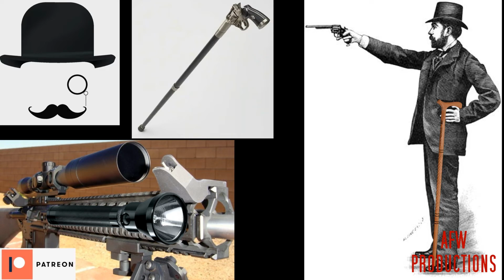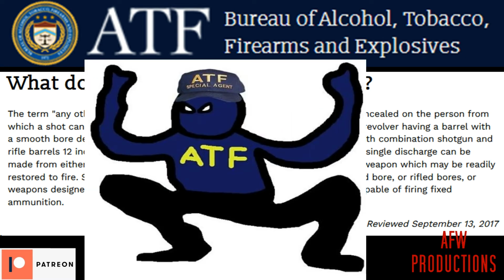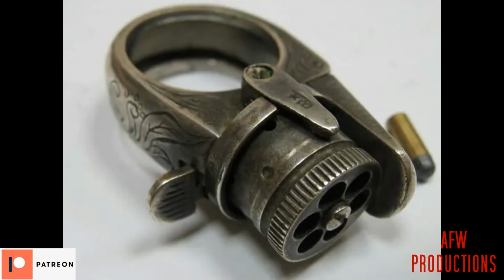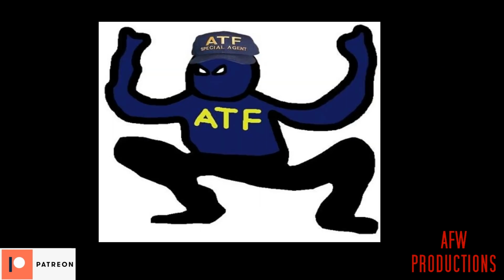I'll add that to my I'm-too-poor-to-do-any-of-that list, though. That's fair. It's considered, I think, an AOW, and it's a pain in the butt to be able to have them. It is. I've looked at some of those other cool things like gun knives and gun rings and all those other cool little things that they used to have, and the gun canes. I was actually really looking at those. I'm like, oh, that's really cool, and then you see the way they're classified, and it's so stupid.